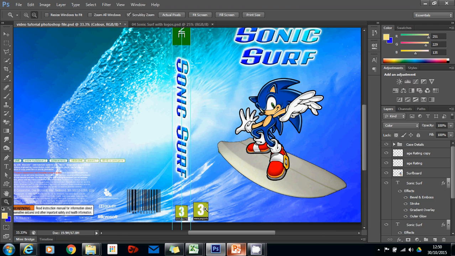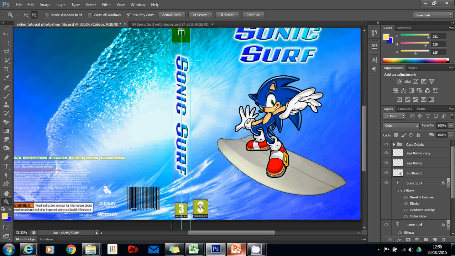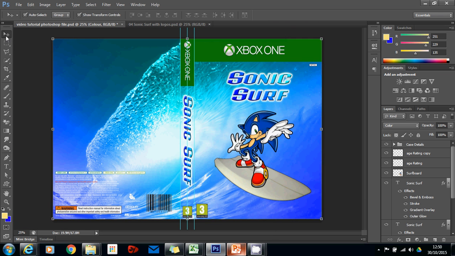Sonic the Hedgehog should be able to be played by anybody. So, as you can see, I've got one logo on the spine and I've got one logo on the front cover. Now I've put that over in the bottom left because that is a common thing done with games, but you may choose to move that over to the other corner. But never have it flat up against. Always move it slightly off. It's just good layout that way.